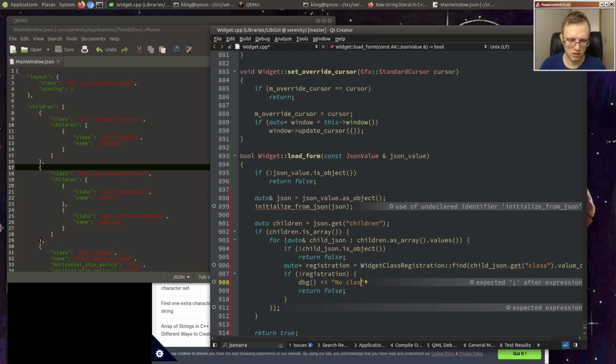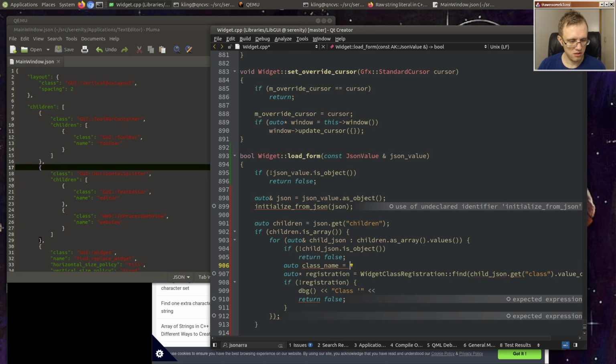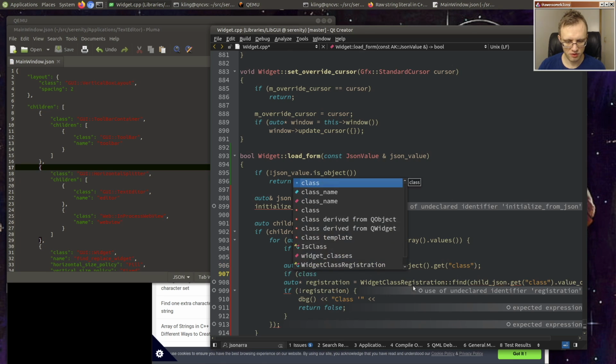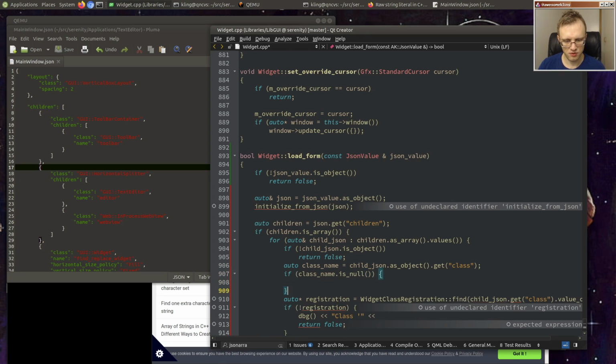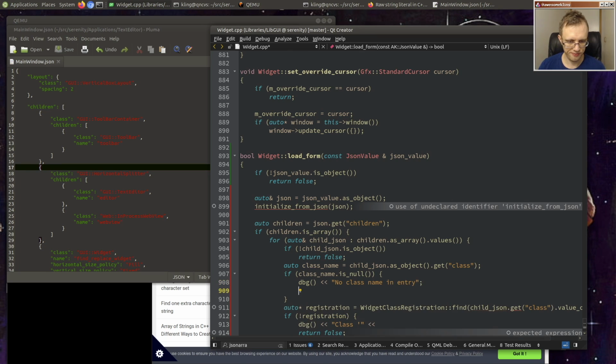Enable no class registration, or let's see, class, auto class name is child JSON as object get class. If class name is null. No class name entry.